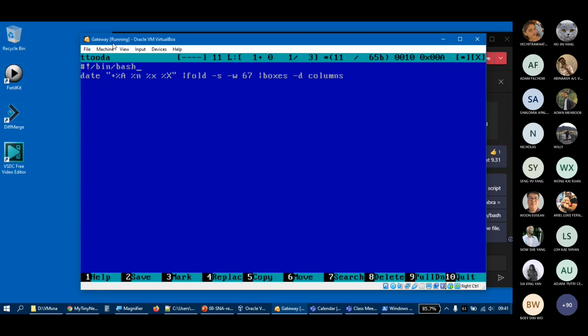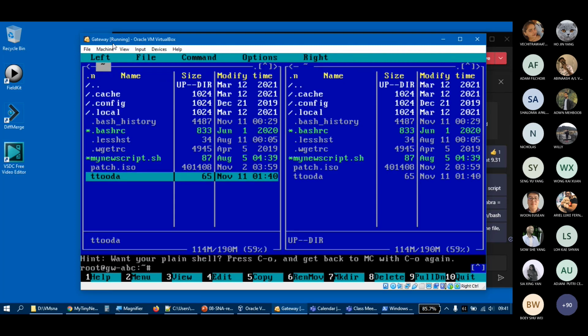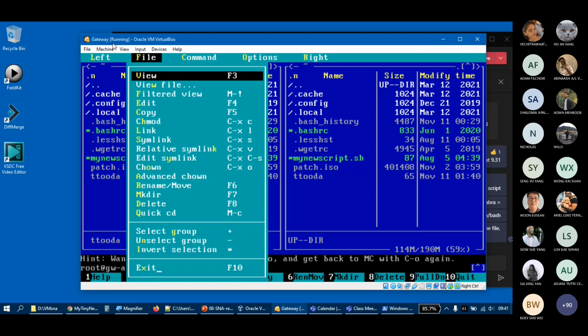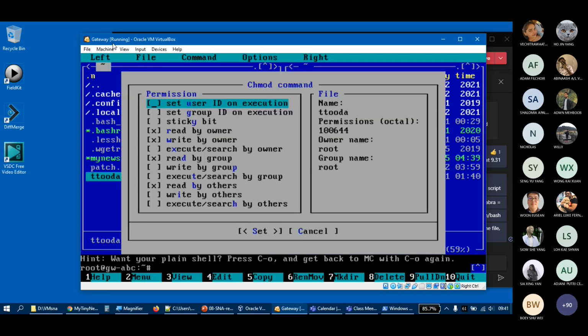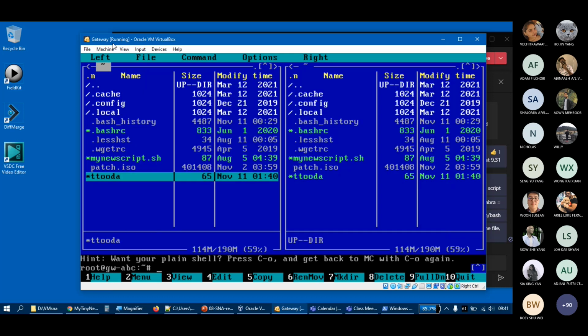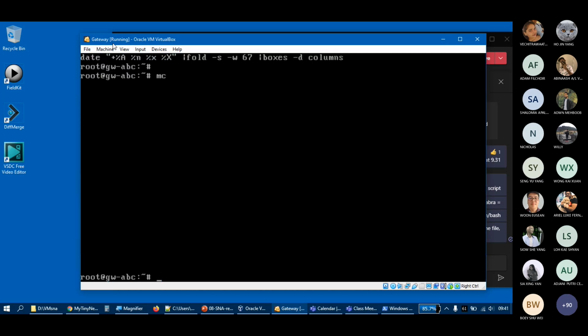Now, the other thing I need to do is make this green star executable. We know how to do that. Need to do an F9 on file and chmod and set the execute bits. Now I'm going to exit MC, F10.